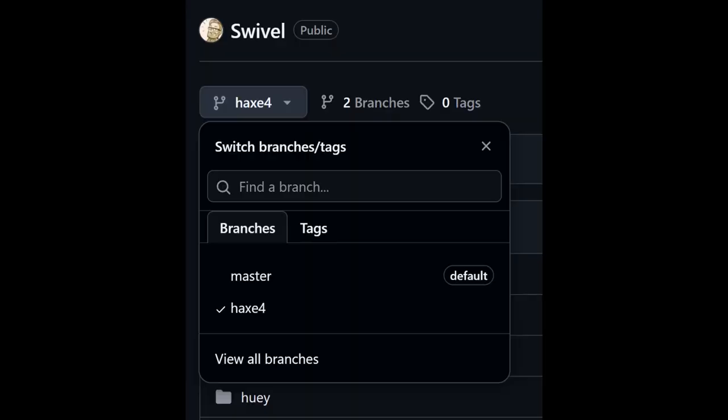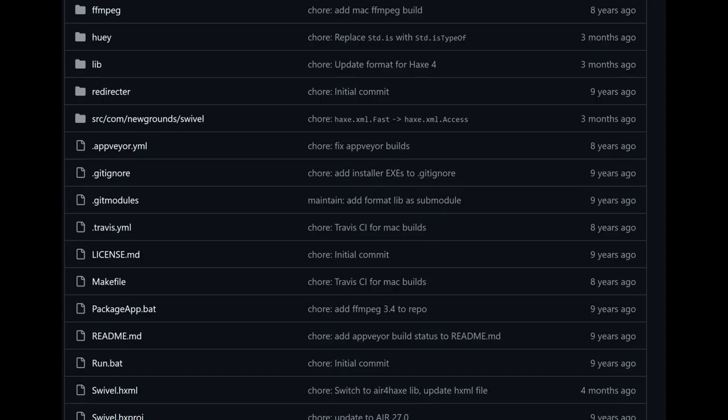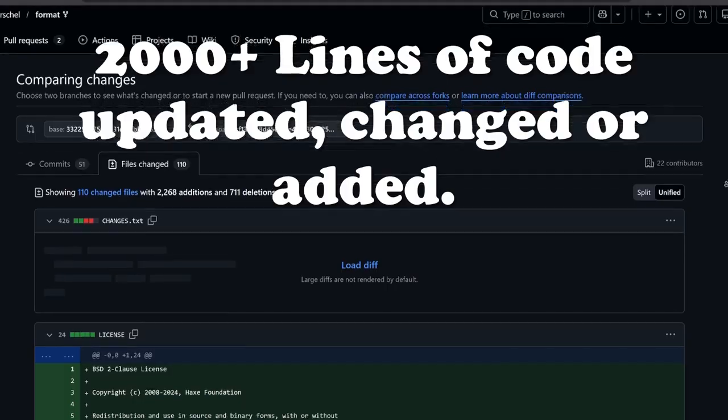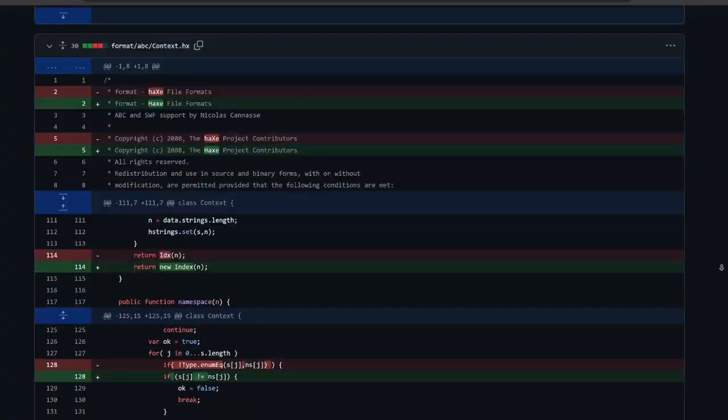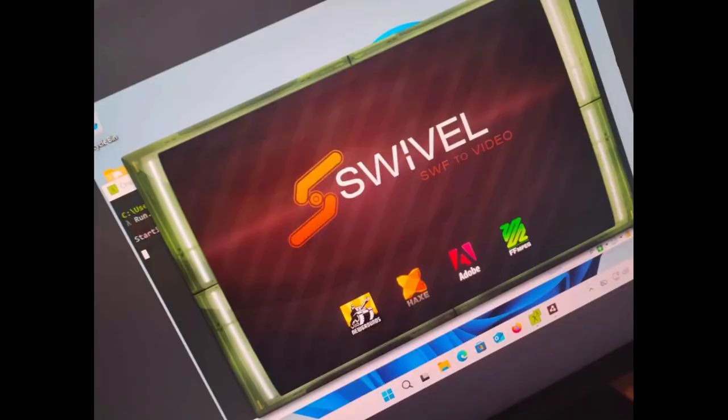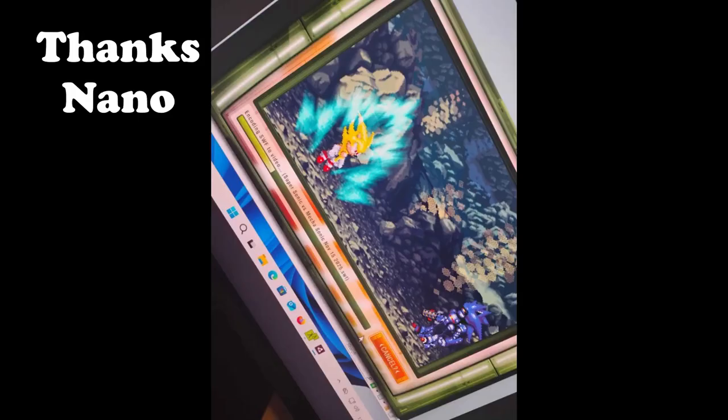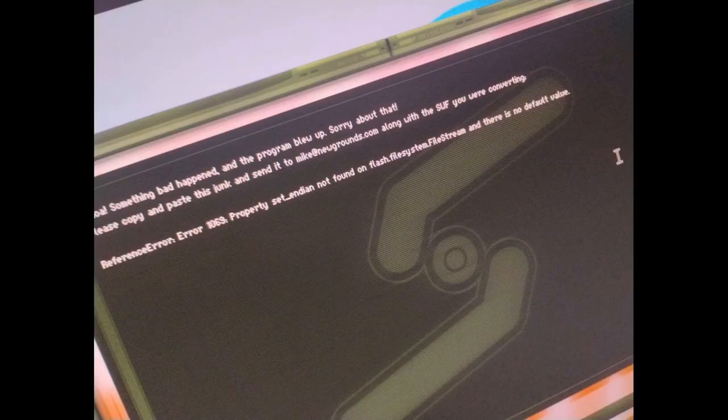So to start off with the good, Mike himself has actually come out and updated Swivel to Haxe 4, specifically Air for Haxe, which basically allows it so that it properly compiles, it will render, but it will not properly complete. And so there are a few problems that we were having with this for a while where for some reason we couldn't get over this one thing. So we had a couple of ways about how we should go about this.